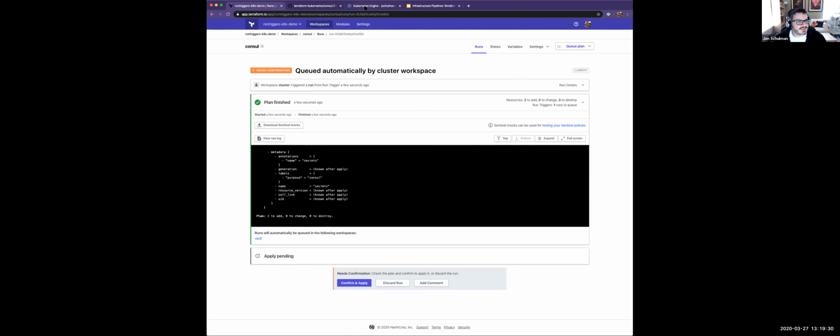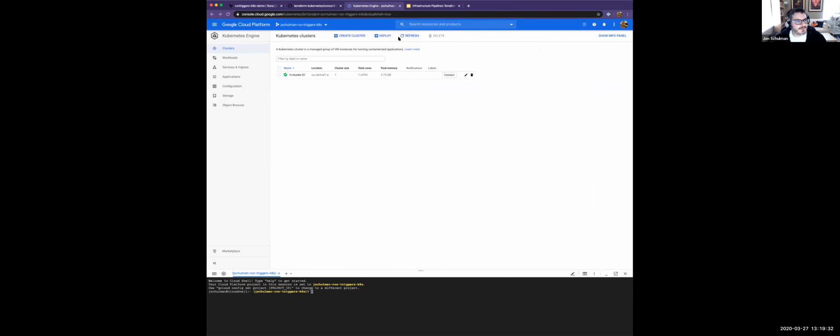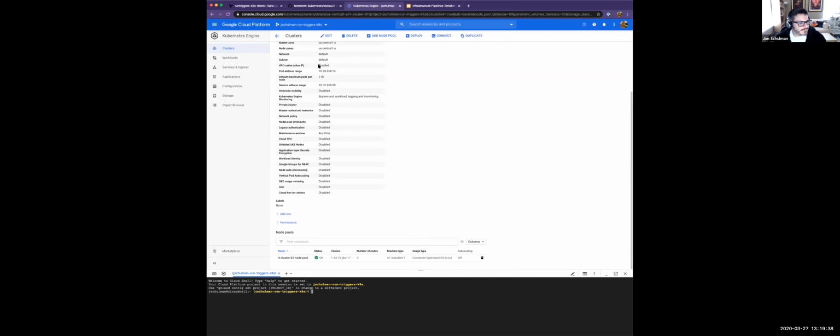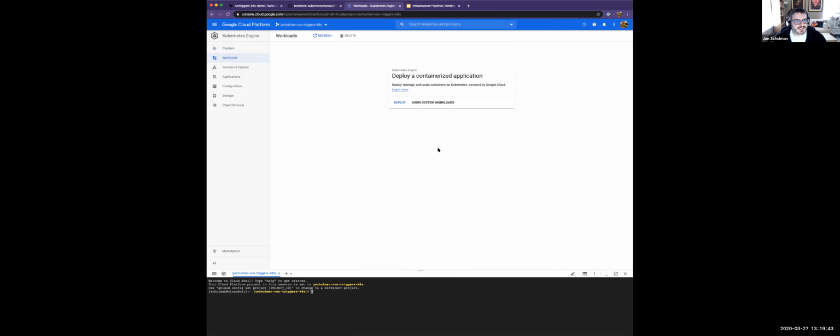So we'll give it just a second because I'd like to come over and show here that this Kubernetes cluster should be scaled. It's still, yeah, there we are. Number of nodes is 3. And now if we look at the workloads, it may be 3 nodes, but there's no running workloads here. This is all just system workloads. It's a bare empty cluster.